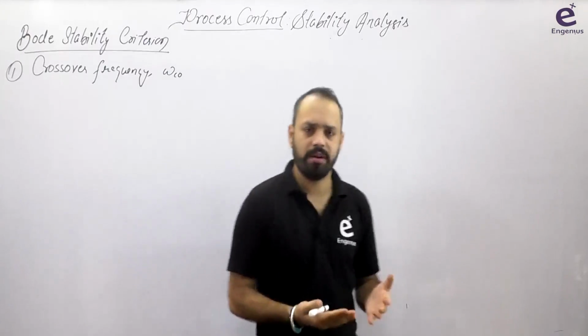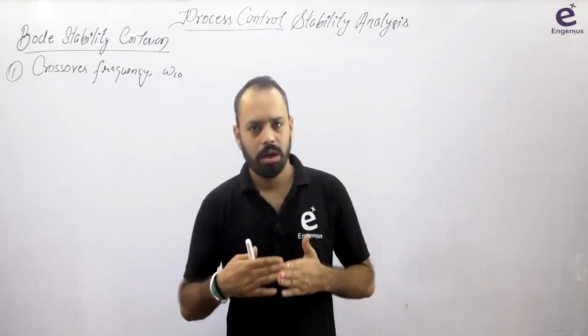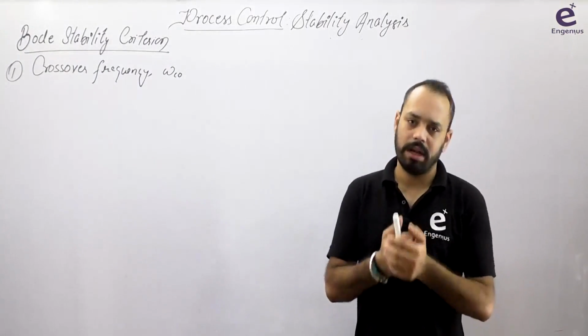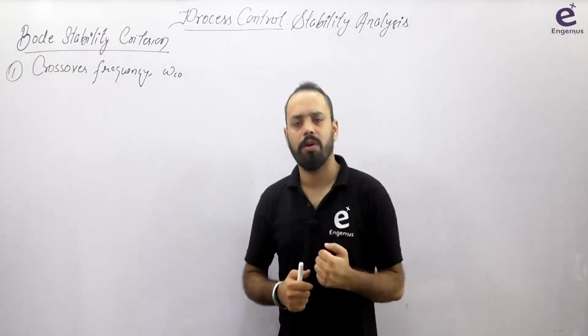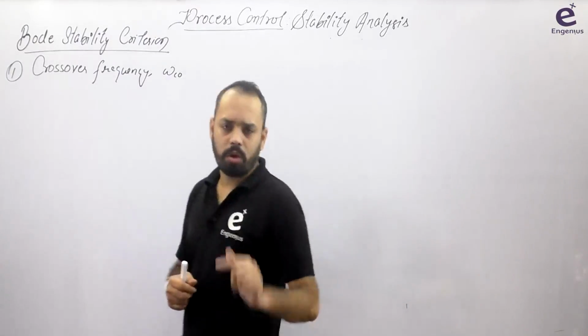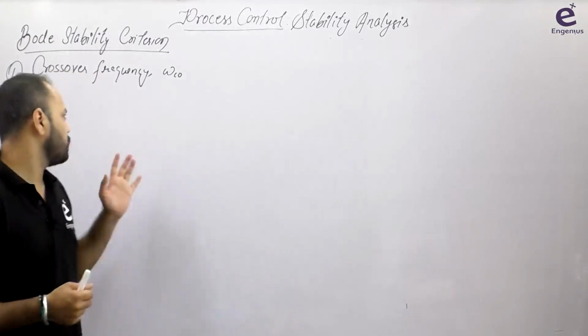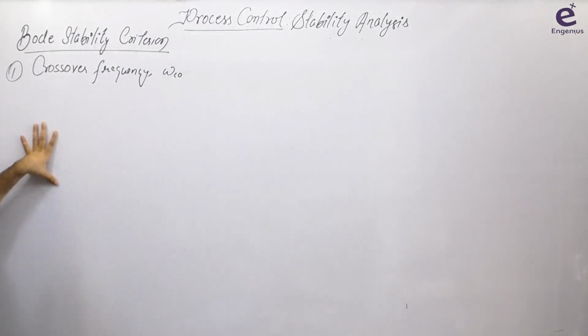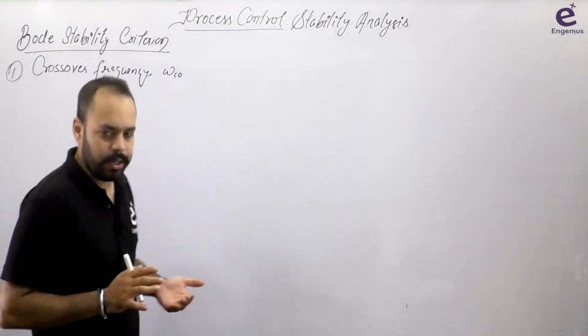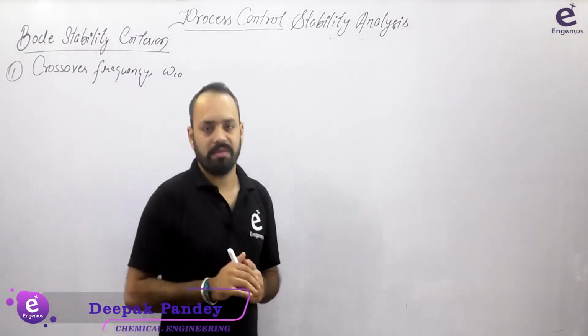It's just the point of intersection of two asymptotic Bode plots, the LFA and HFA. And how to find corner frequency, that also I told you: 1 by the respective tau. So we used omega C for corner frequency and omega CO is the notation for crossover frequency. You may ask, sir, we were on Bode stability criteria, then we started crossover frequency, what is this? First of all, to understand Bode stability criteria, the knowledge of crossover frequency is required.